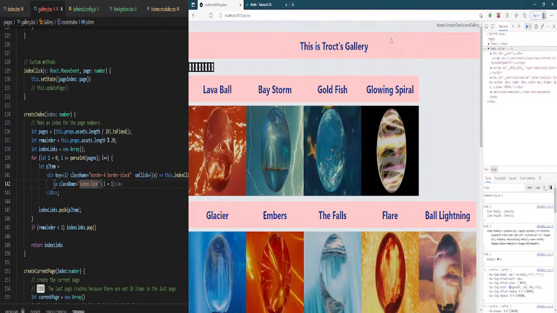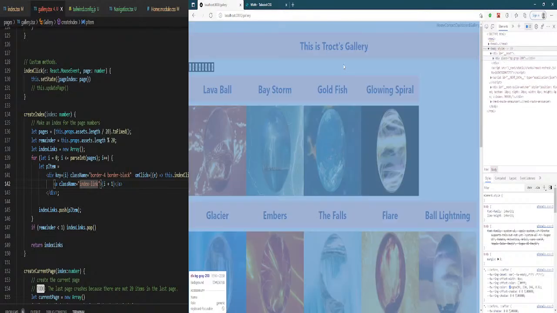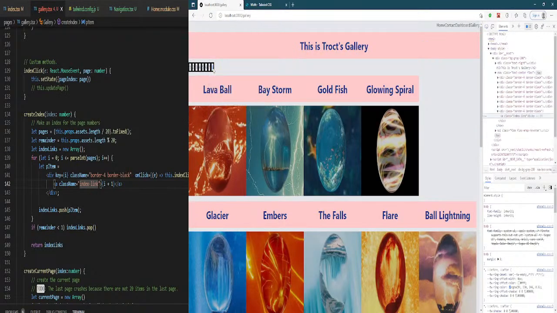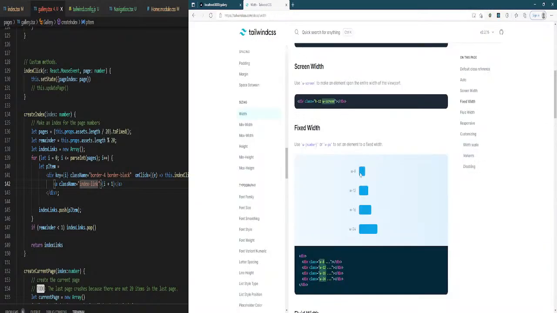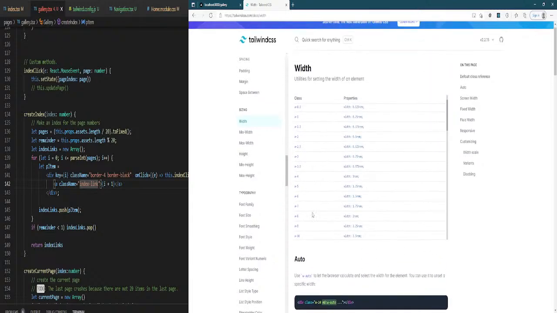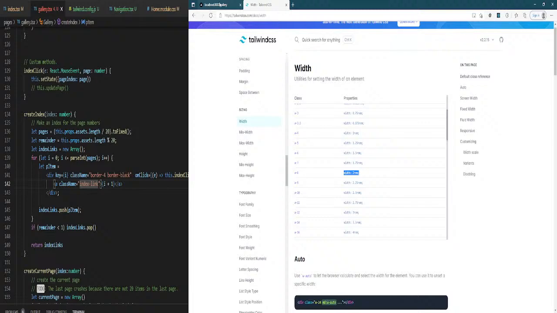I don't think that really worked out as well as I wanted it to. So let me take a look at, I'm going to right click this and I'm going to go to this A. And I have index link. Let's see, color, width, 2 rems. I do see that the width is a certain size. The width is 8. And what is the width? W8, 2 rems. So it says it's the right size.